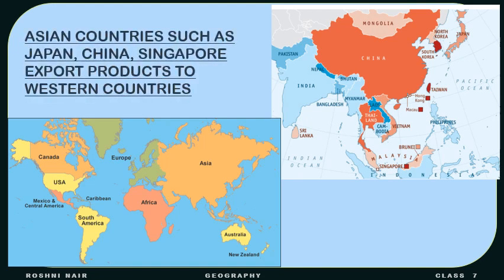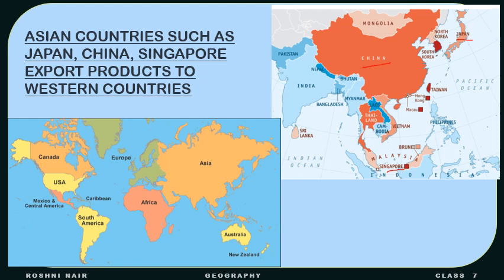So today there are many Asian countries. You can see a small map of Asia here. India is also an Asian country. We have Pakistan, Nepal, Bhutan, Myanmar, Bangladesh, Thailand, Taiwan, South Korea, North Korea, Japan, Hong Kong, Malaysia, Singapore, Philippines. Everything comes under Asian countries. Now, major Asian countries, for example, Japan. See here, Japan. We have China, Singapore here.